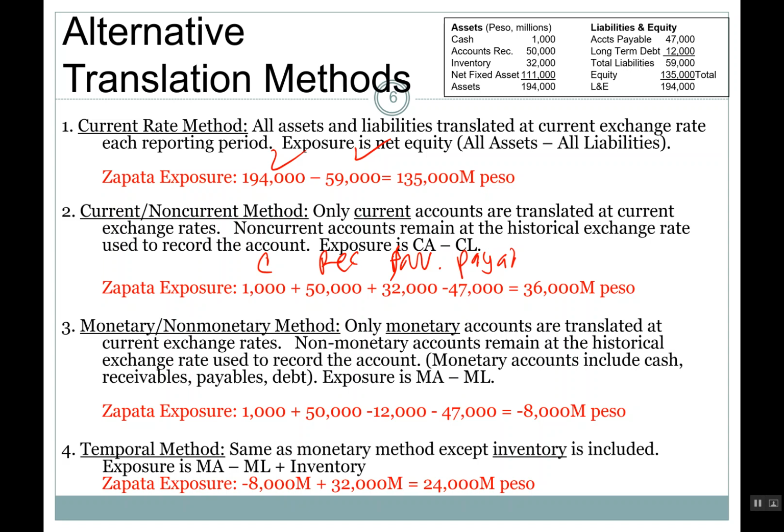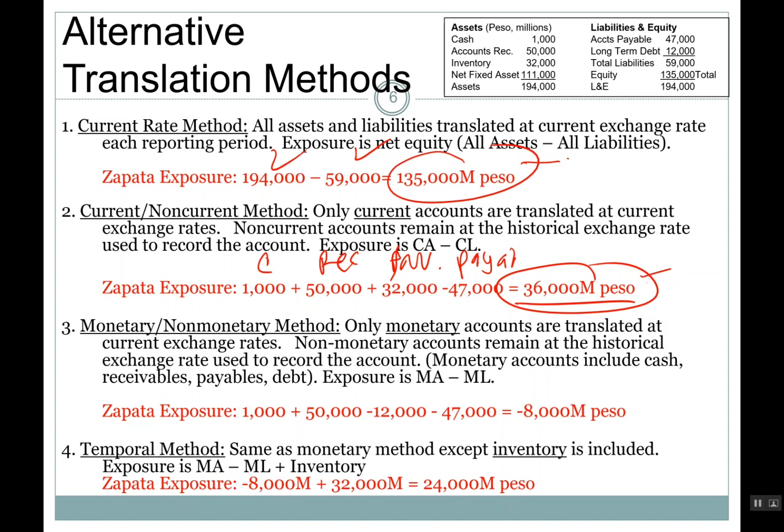You wouldn't include accounts receivable which are expected to be paid later. And this makes a lot of sense, right? Let's only look at the ones that are actually going to turn into pesos, and I'll take those pesos and turn them into dollars this year. Let's only use the current assets and current liabilities. And if we do that, this firm is long 36,000 pesos. They're a net receivable of 36,000 pesos. So you can see the exposure is a lot different, right? Do I apply an exchange rate change of 12 to 13 on this amount or on this amount? I like that method. Let's only use the stuff that's going to turn into cash. Make sense?